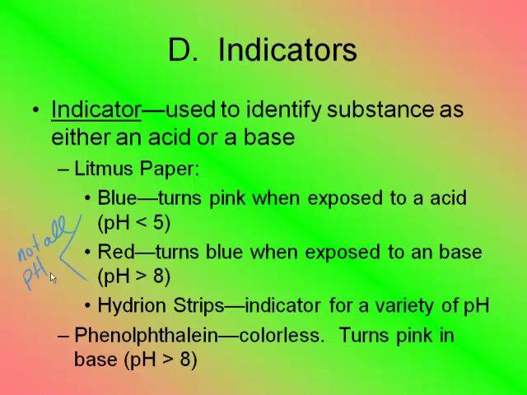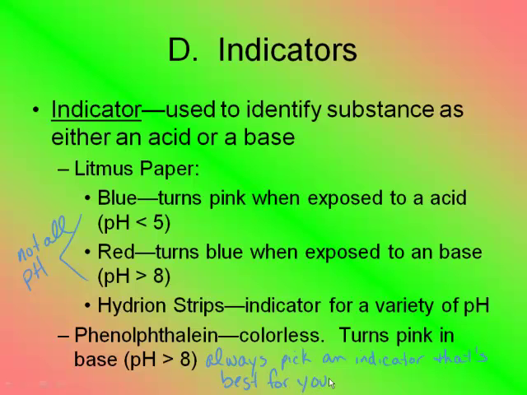And there are tons of other indicators like methyl orange and Congo red and bromothymol blue and bromocresol green, and there's any number of different indicators that you can use, and they all show you acids or bases at different pH ranges. You pick the indicator that works best for your reaction. Okay, so you always pick an indicator that's best for your reaction.